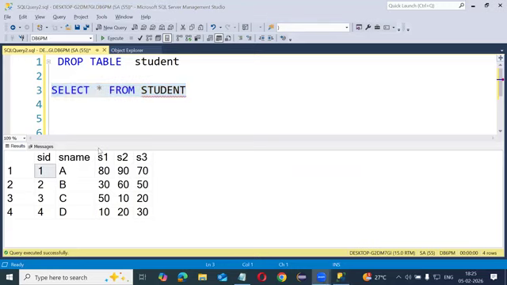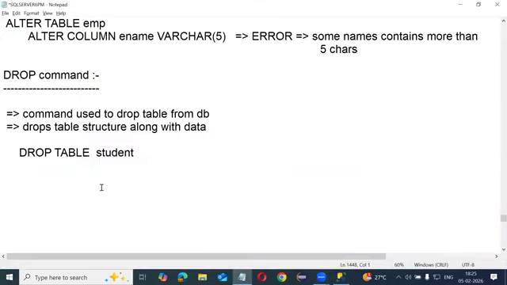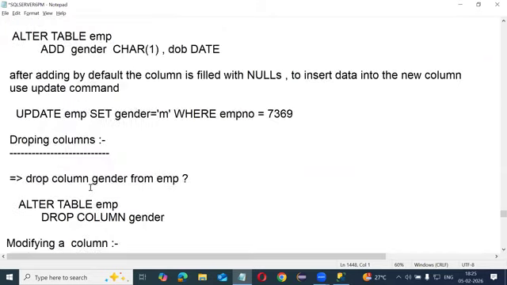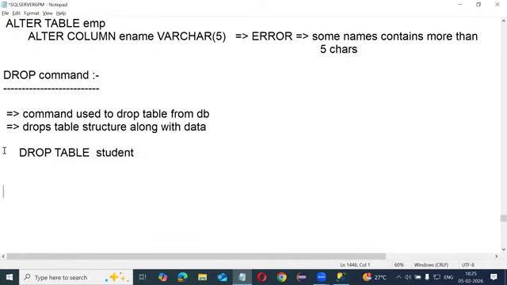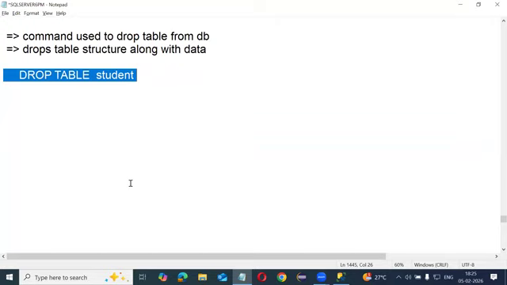Okay, that's all, nothing more than this. So drop is dropping the table. But you have to be clear on three: drop the table, drop the column, drop the row. Remove the row. They will ask you to differentiate between delete and drop. The delete command deletes a row, but the drop command drops the complete table.